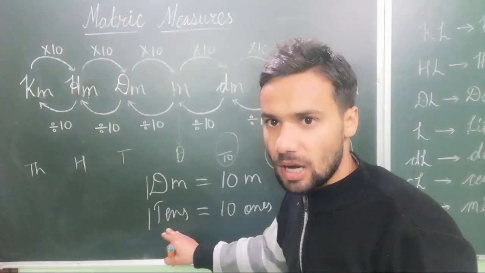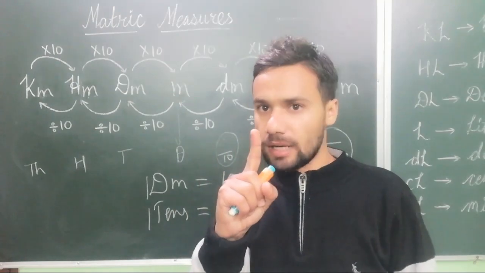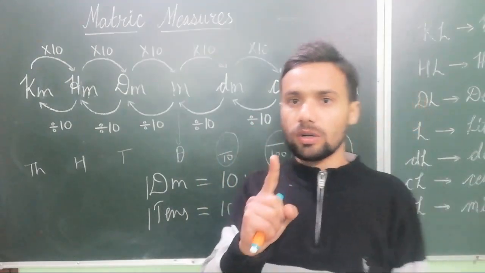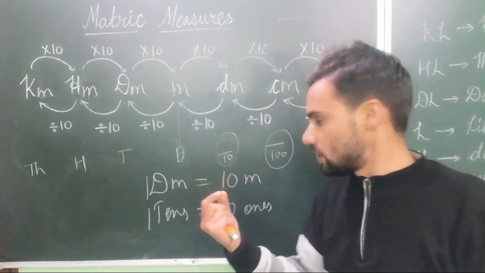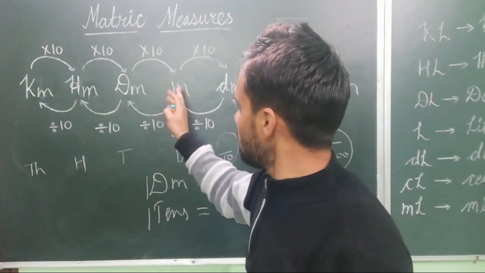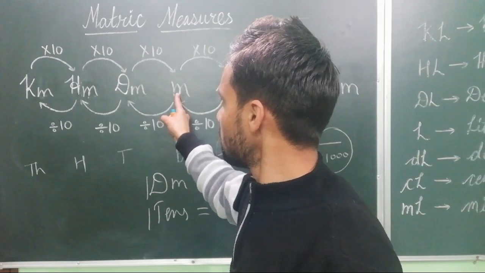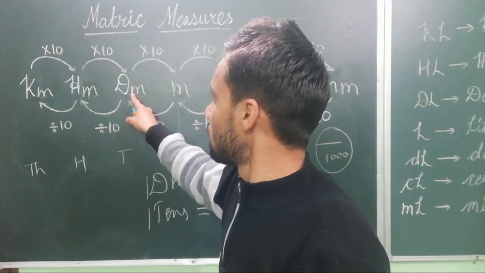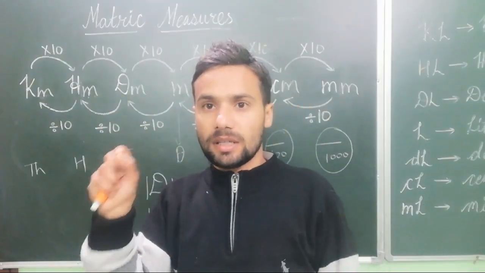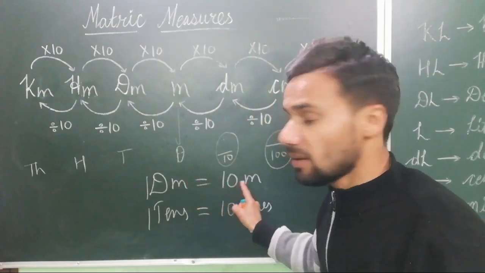Okay, if you do not understand this, I will explain in another way. For example, this is your one note of 10 rupees, and how many coins will you get? 10 coins. One note of 10 rupees is equal to 10 coins of 1. So the same thing is going on here. Similarly, this is 1 meter and this is your 1 decameter. But 1 decameter is how many meters? 1 decameter is equal to 10 times of 1 meter. Means 1 decameter is equal to 10 meters.